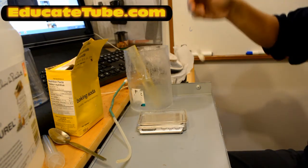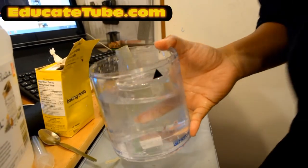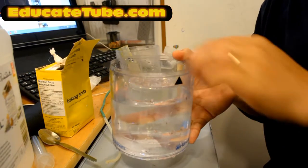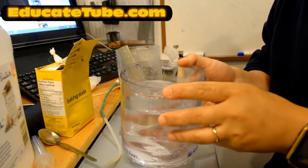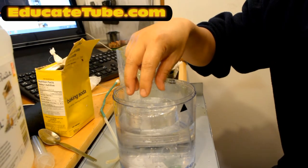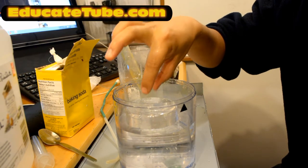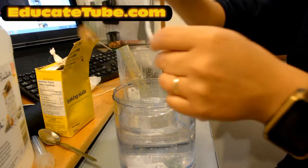Okay, now I'm going to load up the water. Here is the water in a large container, and more water inside this upside down container. It's filled all the way up. This is where the gas will be displaced. When the gases form and bubble up into here, they will displace the volume and the water will be pressed down, and whatever volume is empty with gas would be the volume of that gas inside here. Okay, so here's a tube.